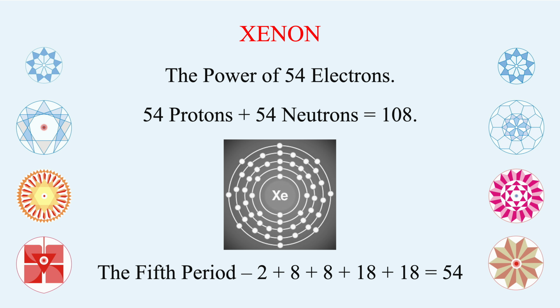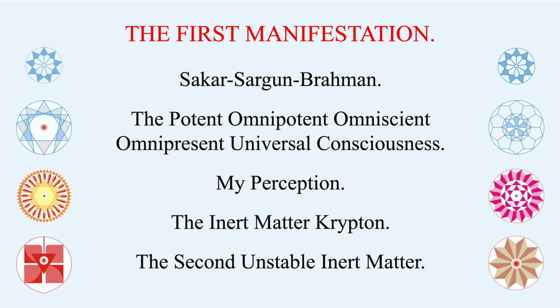But this is again I am bringing it to show the power of 108. In xenon, you have 54 electrons going outside, but inside the nucleus has got 108. That means 54 protons and 54 neutrons are inside. I'm not talking about what science talks about. We are talking about the uniform number. Together it could be 162. But what is important, inside is 108, outside is 54. Leave it at that.